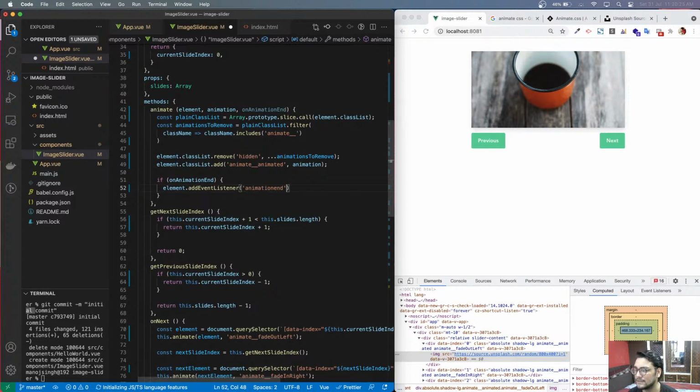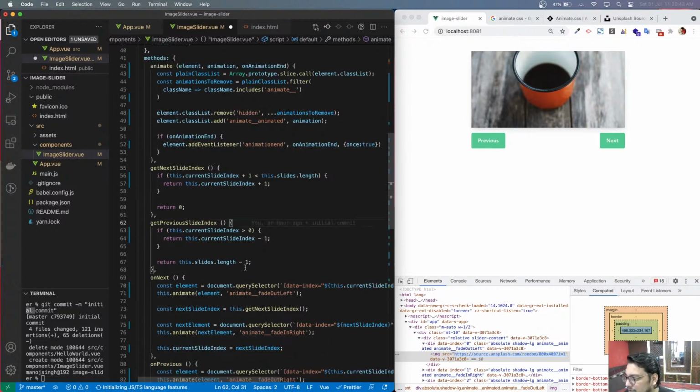This is an event listener provided by native browsers when the CSS animation is completed on an element. Once true means it will only be fired once, because we only want it to fire once when the animation happens.